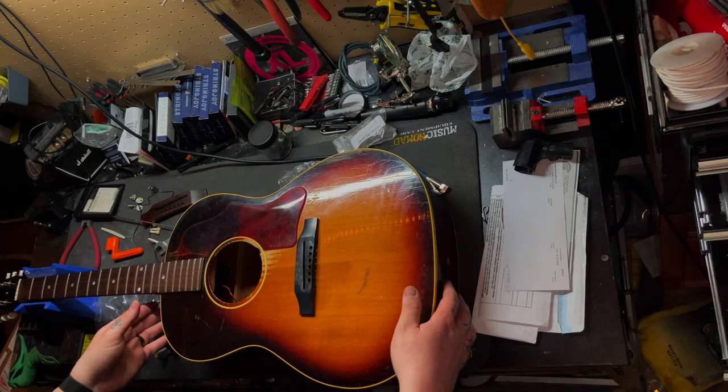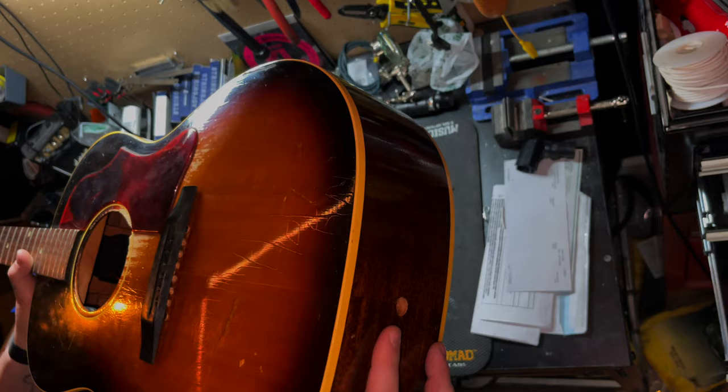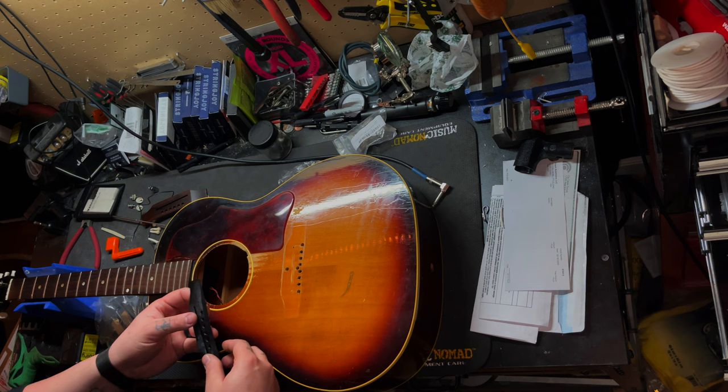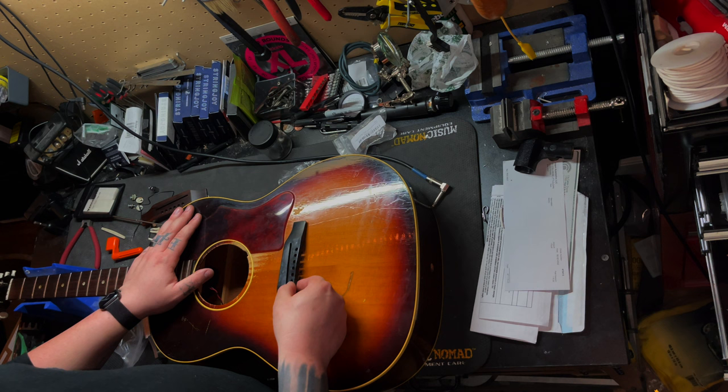I don't know if you can see how far that bridge is coming up. Of course, it doesn't have screws in it now, so it may have been a little lower than that, but you could fit a stack of business cards under where this was pulling up. So obviously the bridge was starting to collapse, and it was just pulling up more and more with all the tension of the strings tuned to pitch.